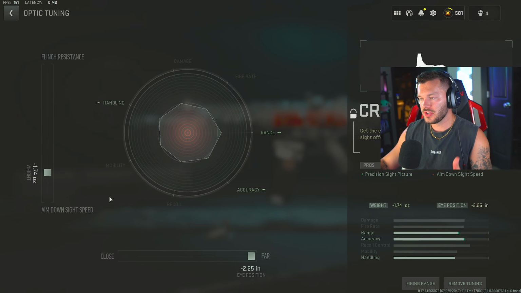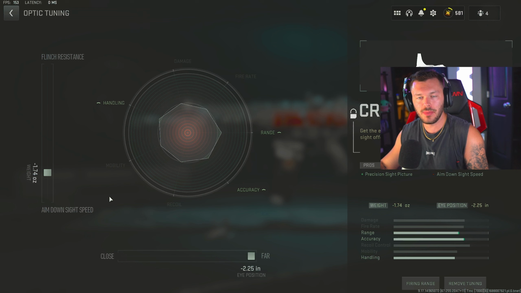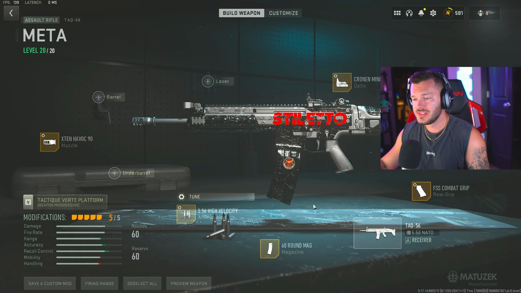But here's the tuning for the Cronin Mini Pro. I just kind of want to showcase that to you guys because it is pretty cool, but it is part of the OG MW2 pack. But negative 1.74 and all the max out there for far distance. This is a pretty fun build here to be able to use in Warzone. Definitely meant for Ashika Island and Vondel.